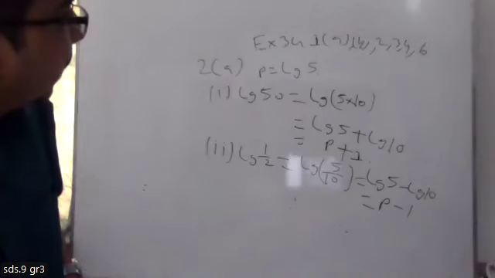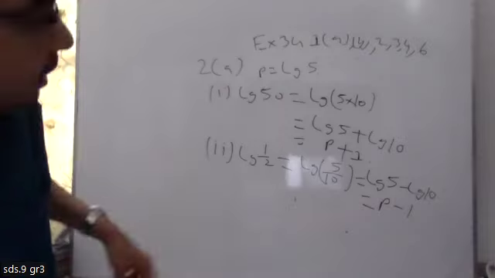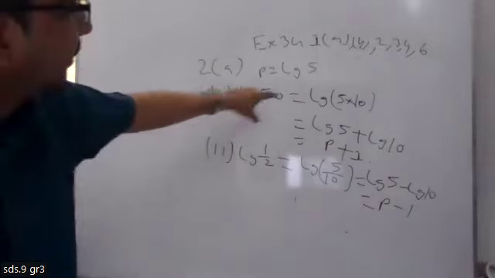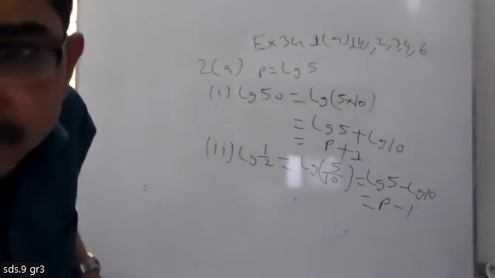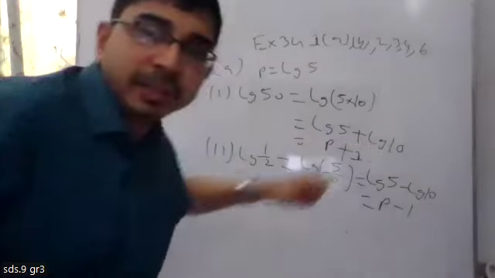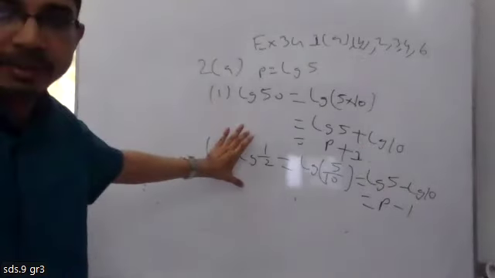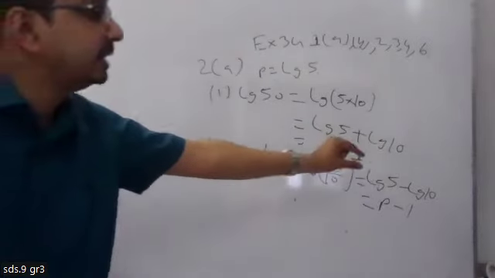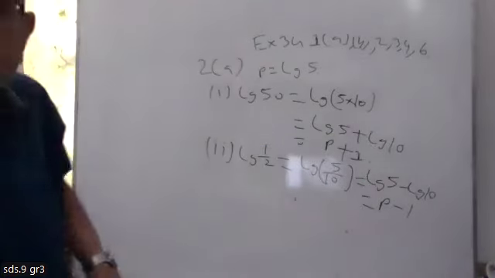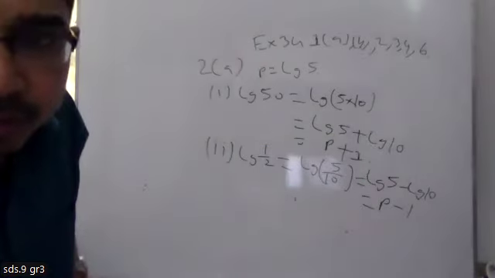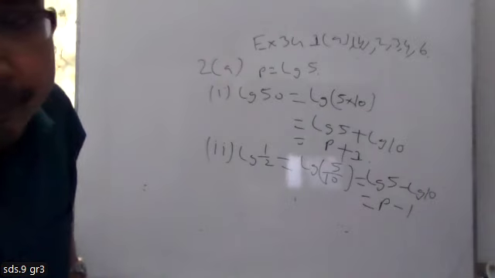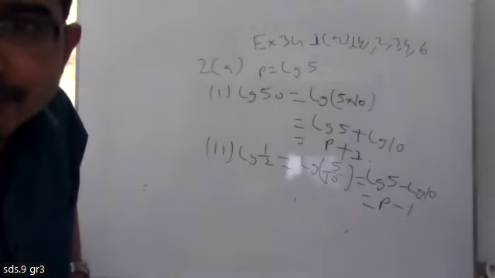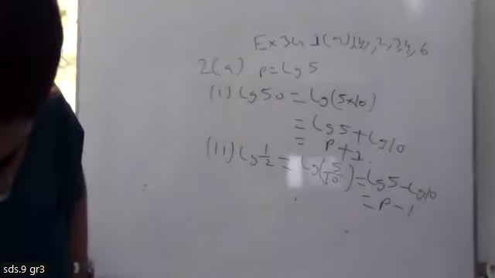Yeah, Farhan, which one? Part 1 or part 2? This is P. Did you understand this? So log 10 is 1, log 10 base 10. Here we are in base 10. LG means it is base 10. And here similar thing. LG 5 by 10, so log 5 minus log 10. LG 10 is log 10 base 10, which is equal to 1. Okay. Is it clear, everyone? Yes. All right. Now let's move on to part 3.